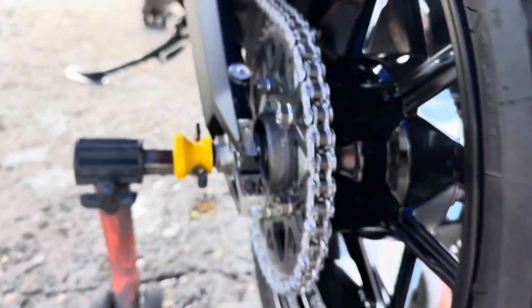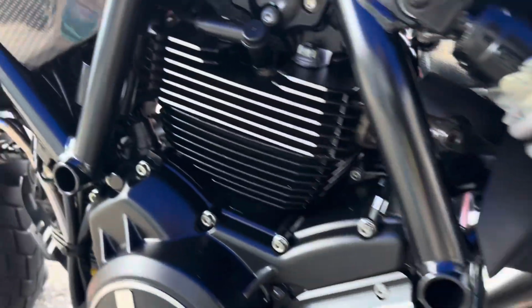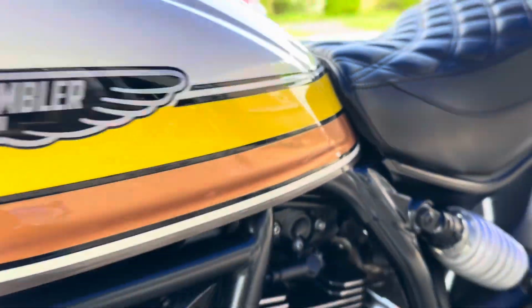All that old chain, all been removed, serviced, re-lubed back up. Everything's got a nice coating of XCP, all now fully protected for the summer ahead.